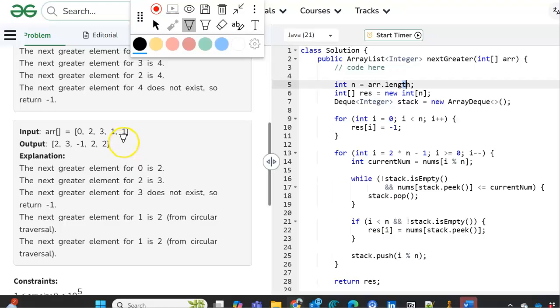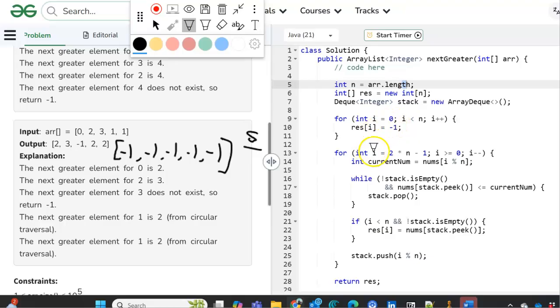And let's just put it right here by the output array. -1, -1, -1, -1, and -1. All right, so where can we put the stack? We'll put the stack here.